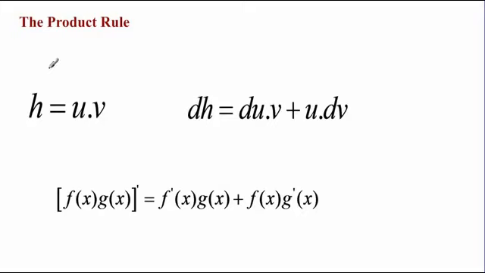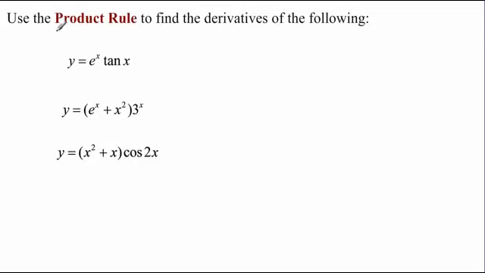I hope this is a clear rule. We call it the product rule. With that, you can now try the following examples applying the product rule. In other words, find the following derivatives using the product rule. I hope this is a very clear rule and it's easy to apply.